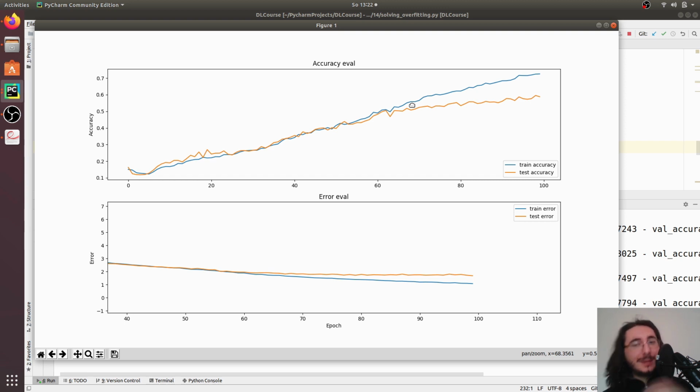If we wanted to do an even better job, we could use some early stopping that would probably stop the training process around epoch 70. Cool, but this is great news because now we know how to fight against overfitting, and as we've seen, dropout and regularization work really well. So next time we're going to look into a more complex type of neural network called a convolutional neural network, that's been used a lot for image data, but is also very useful on audio data. So stay tuned for that.